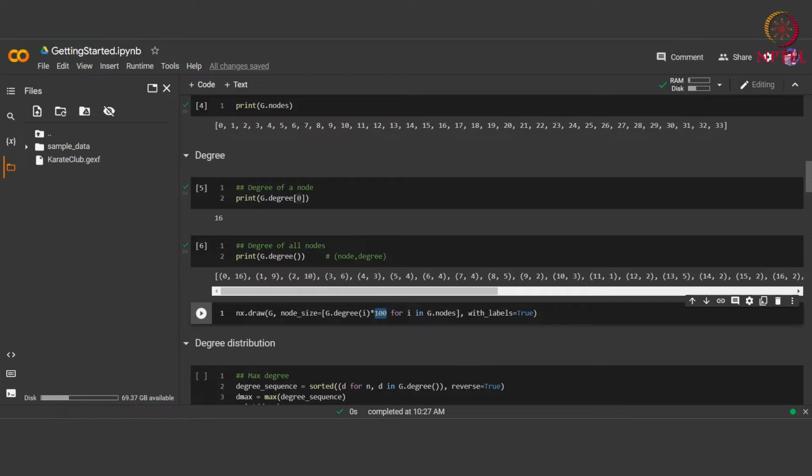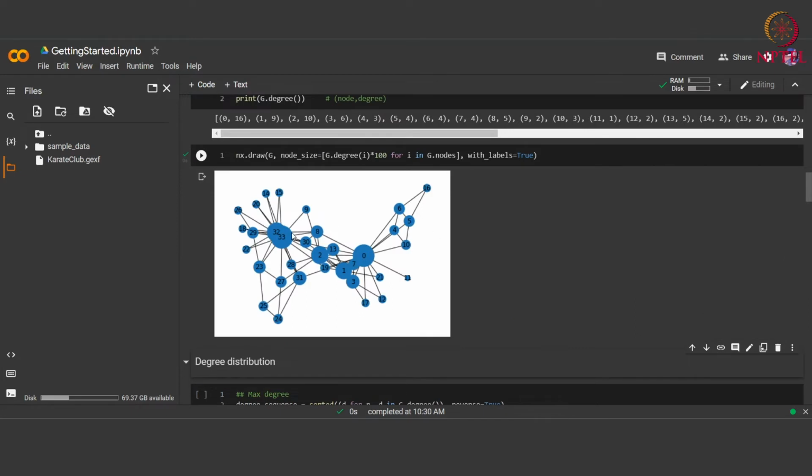And the other attribute that we provide in this nx.draw function is with_labels. That is, we'll be able to see the graph with the nodes in proportion to the size of the value of the degree, and the labels, that is the ID of the node, that is 0, 1, 2, 3, will be printed on the node. So we run this cell and we see that nodes 33, 32, 0, 2 appear bigger in size as compared to other nodes like 16, 15, 14, which are the periphery nodes with lesser degree.